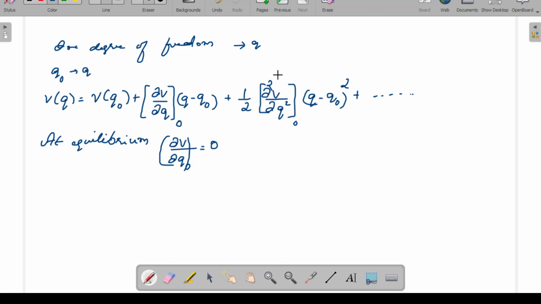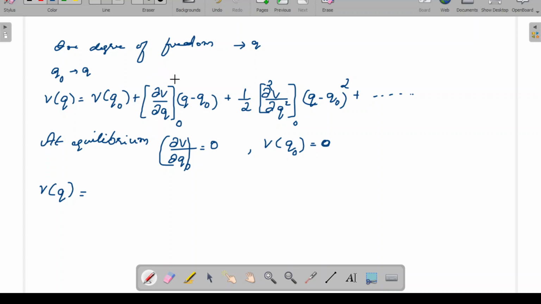and the higher order terms we neglect. The second order term we keep, and the other higher order terms we are going to neglect. Then the Taylor series will change to V(q) equal to, then V(q0), which is the potential energy at the equilibrium, and that can be considered to be 0, since it is the initial potential energy and you know that the potential energy is lowest there.